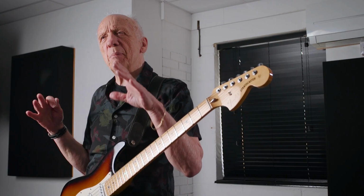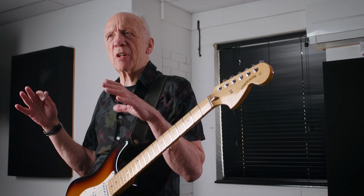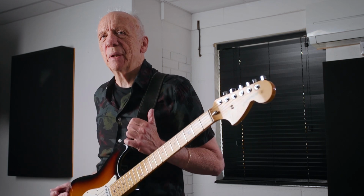I think I was inspired to pick up the guitar by Elvis's guitar player, Scotty Moore. I mean, that's the first thing I can remember being aware of electric guitar. And I'm pretty sure, I was a big Elvis fan when I was a kid, so I'm pretty sure it's because of him.